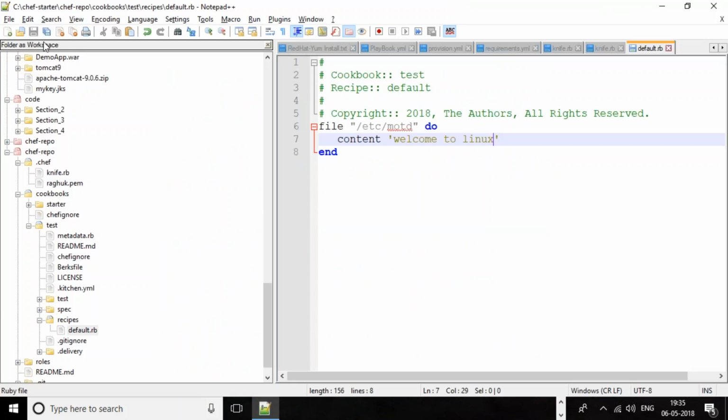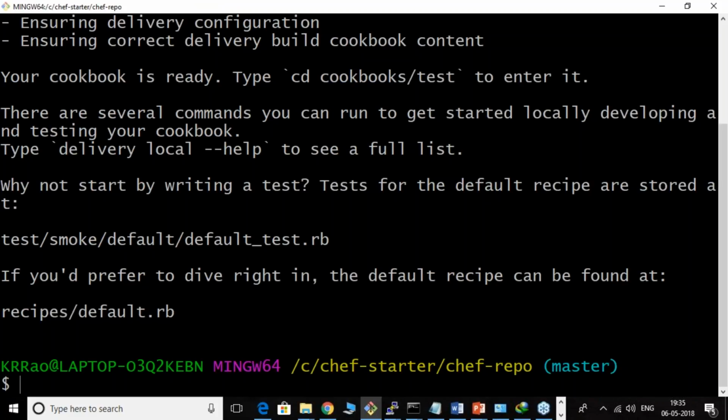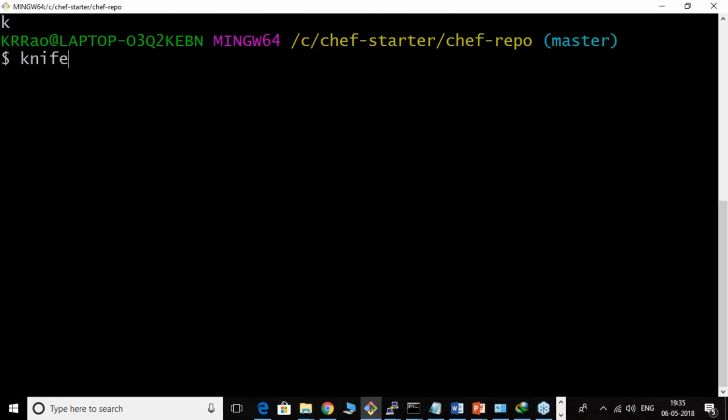Clear? Now, once you created a file, what you have to do is upload that information to the Chef server. Knife cookbook upload test.